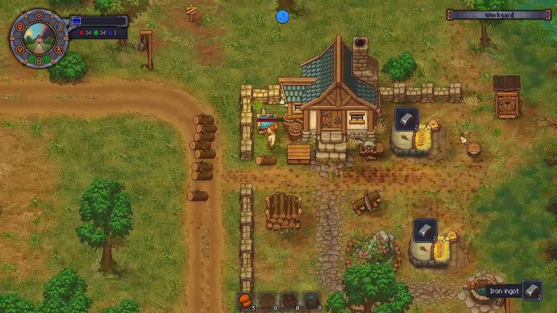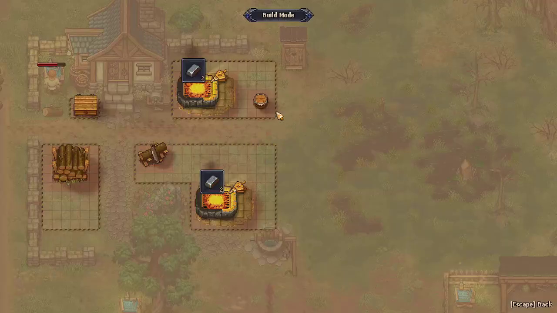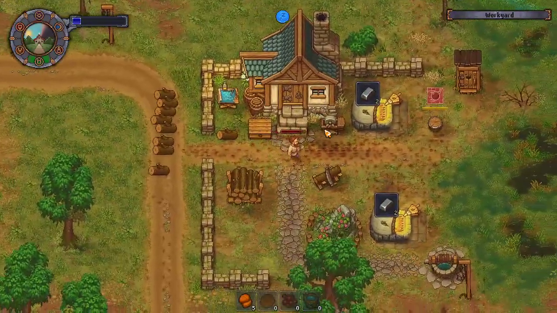Here now I have enough iron ingots to build the anvil. First, I need to remove the wood one.